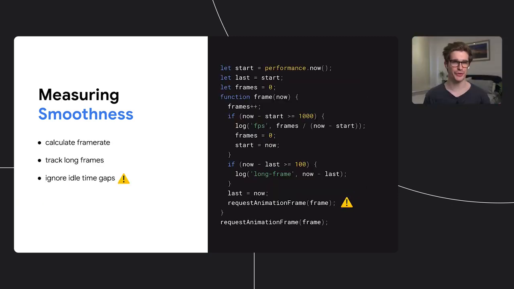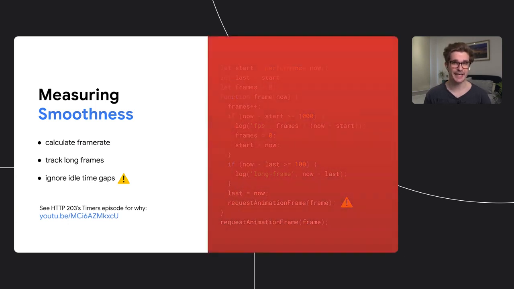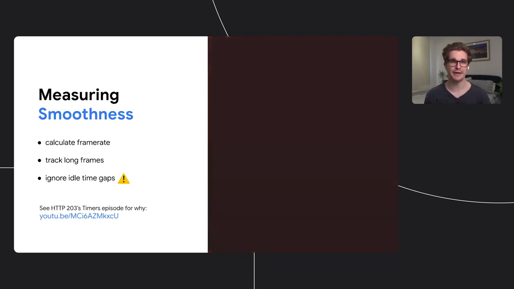So to measure smoothness, we could run a ref loop and track how much time elapses in between the individual calls. In particular, we want to pay attention to long frames that take too long to render. At the same time, we also want to allow long frames when there is nothing to render, and that shouldn't hurt our score. It is important to note, though, that this ref approach is actually really bad. It forces the browser to ship every single frame, even when there is nothing to render. So you would never see that 0 FPS optimization kick in.